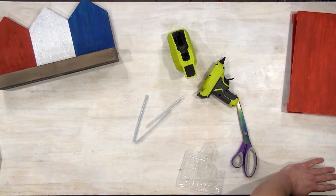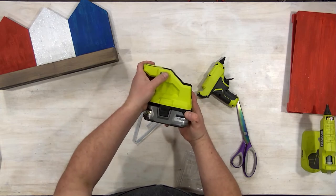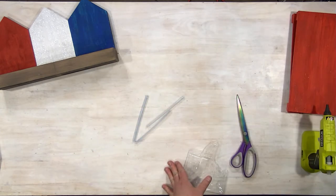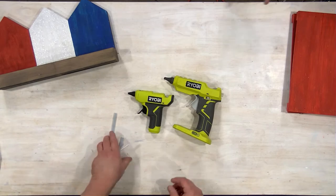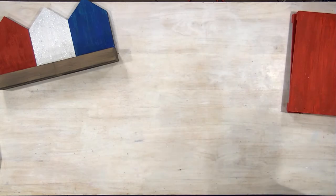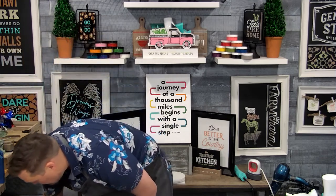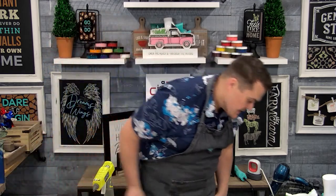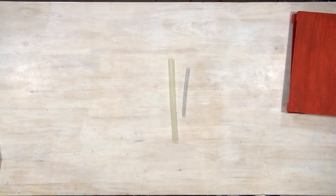Look at this. You just put this in there. There's an on-off switch. You turn that on, and you put this right there, and when the red light is on it means it's charging. So we're going to put this off to the side. How cool is that? You can see the difference in size. Huge. And you don't have to hold the battery if you're problematic with weight. They are a little bit of a smaller glue stick, so we'll see how it goes. All right, so we are going to dive right in with what we left off yesterday. So I will need my hot glue gun, so I'm going to get that ready. So it does take a smaller glue stick? It does, yeah. This is the small one, and this is the normal size. That is tiny. Wow, look at the difference on that.